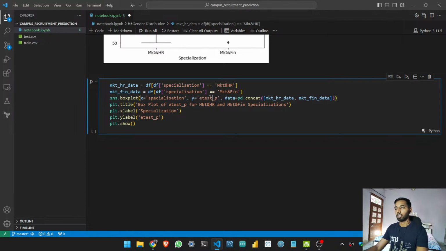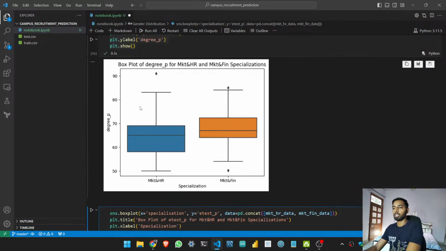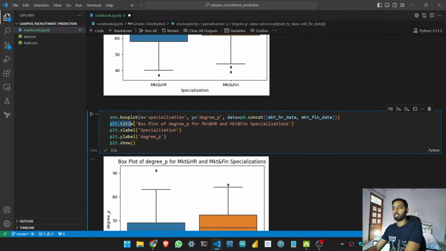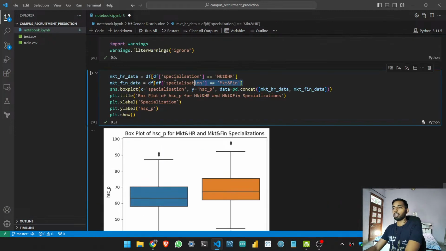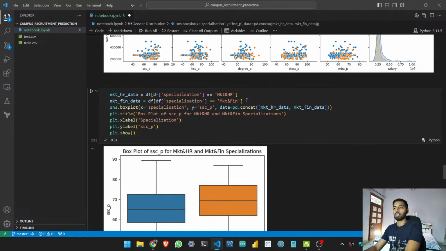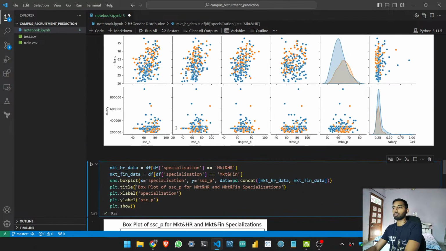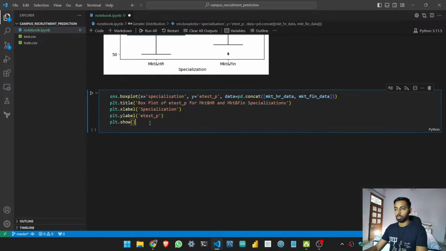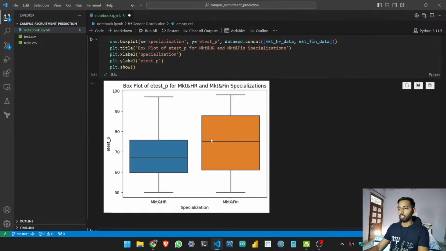And one more thing, why am I initializing this again and again? I do not need to define this again and again. Yes, one time I have to make this. Cool. Let me run this for ETestP. Here you can see again, this is following the same trend.